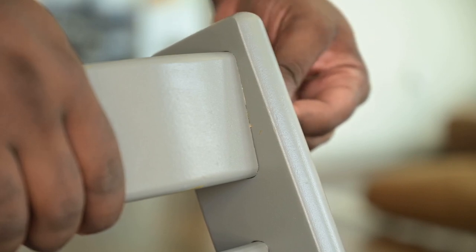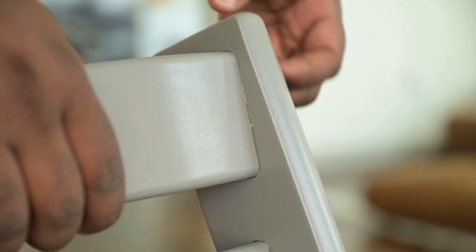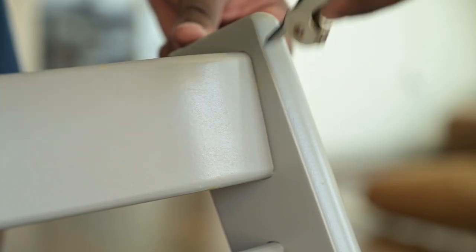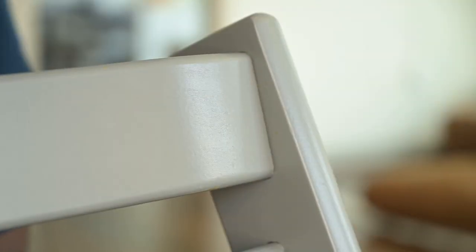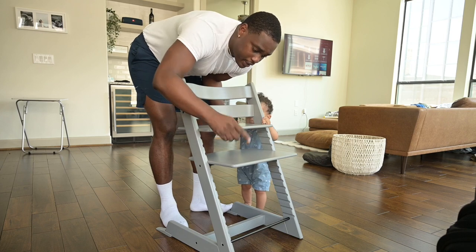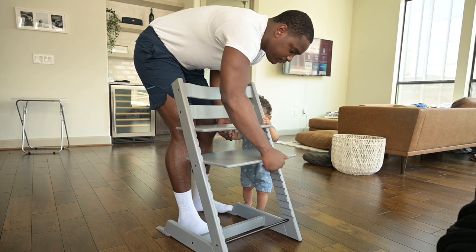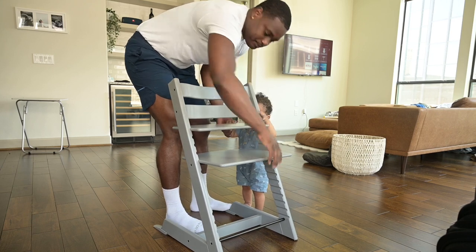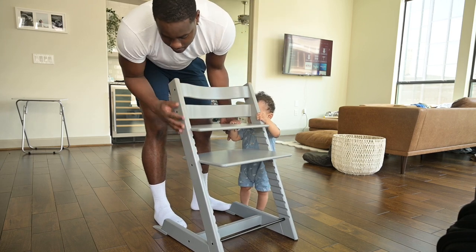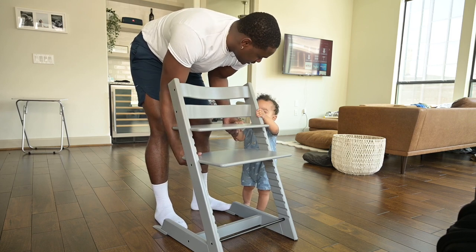Now, look closely, you can see in this crack, this is buildup of food. And you can't get that out by just wiping across it. So I had to loosen it up and then dig in there, and it all just scraped out really easy. I don't think the video was recording when I was tightening this back down, but I just make sure that this isn't going to go anywhere. And it's pretty simple, easy.